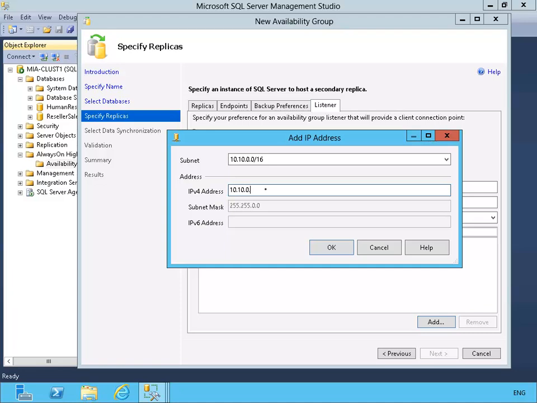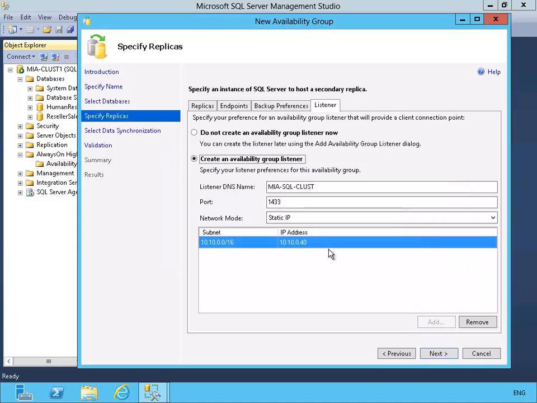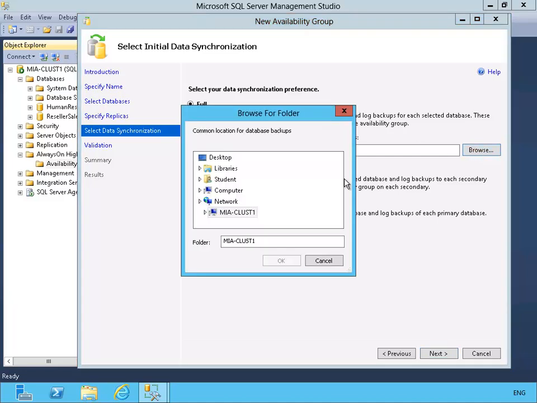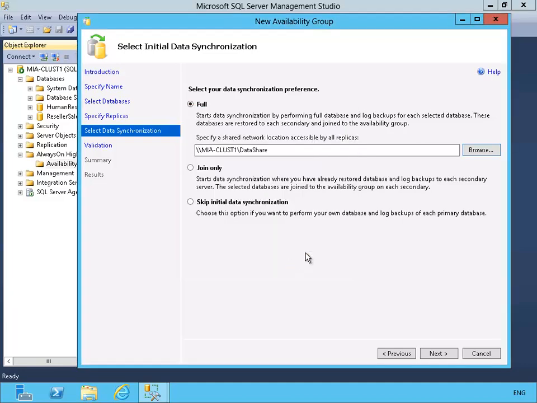Obviously, your nodes can belong to different subnets. They can be geographically in different places. That's why we created the backup of the databases, because all nodes will begin with restoring the backup from that path, which is the same for all of them.